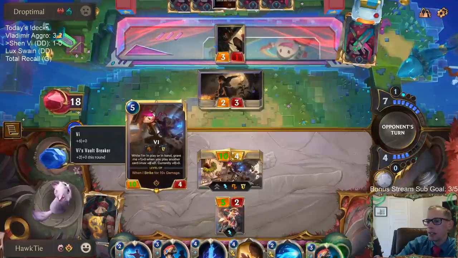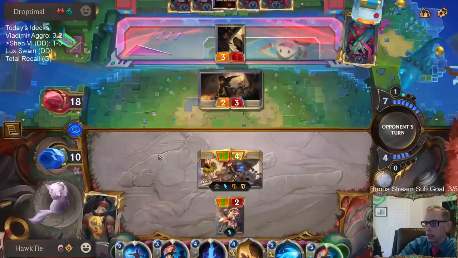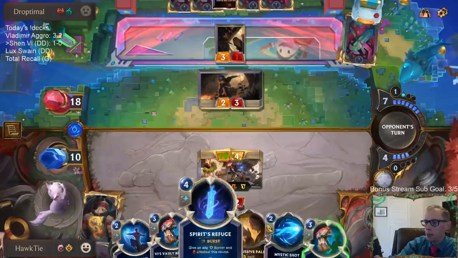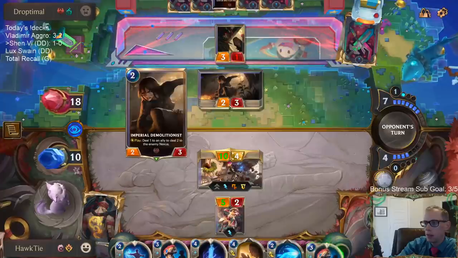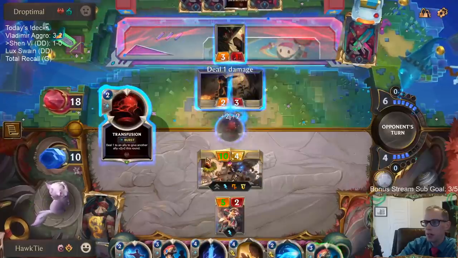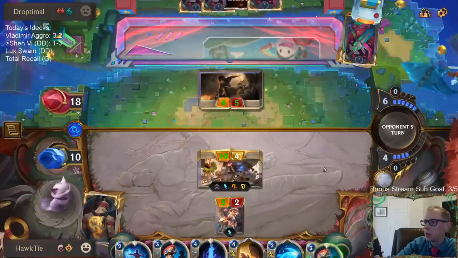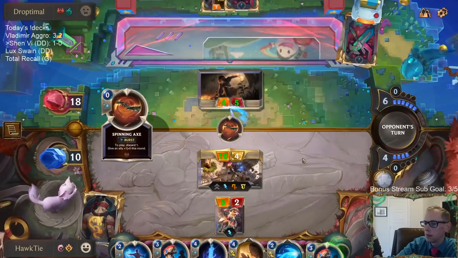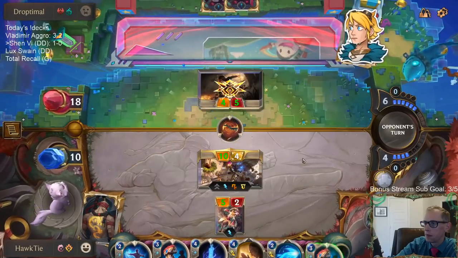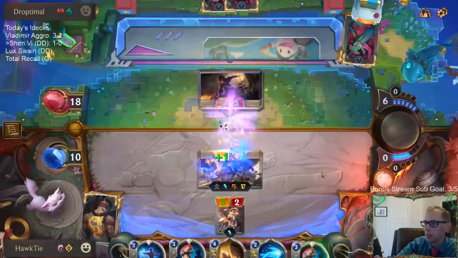I do want Vi leveled up before I give the barrier lifesteal. I would like Vi leveled up, then me attacking, and then do barrier lifesteal, because then we'll gain 10 from that and deal 5 to them and gain 10 from that as well. Alright, we'll just gain 10.